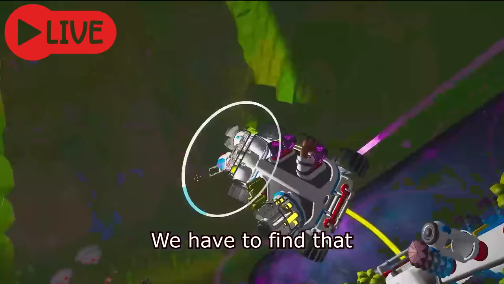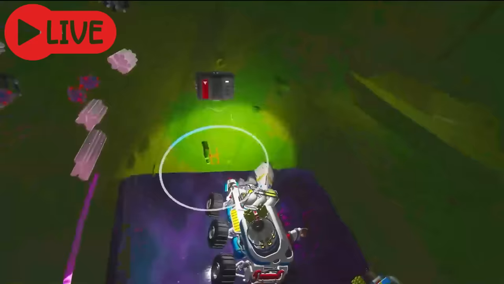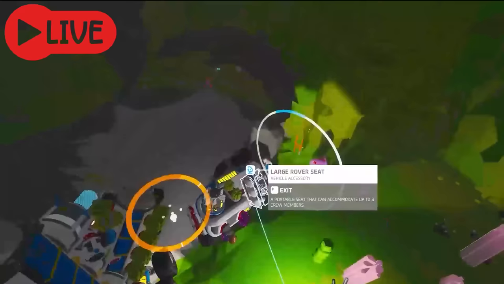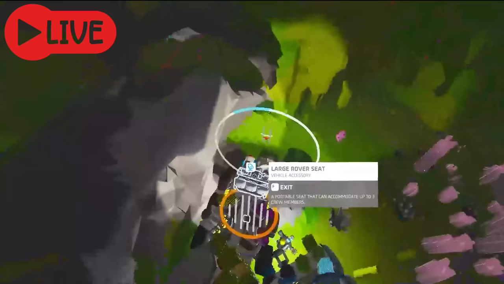We have to find that. Otherwise, it will be the most miserable experience ever. Wait, how do we get off the gravity? Go! I'm in the wall. No, seven, it's getting sucked back. No, you're a Chad. We got out.